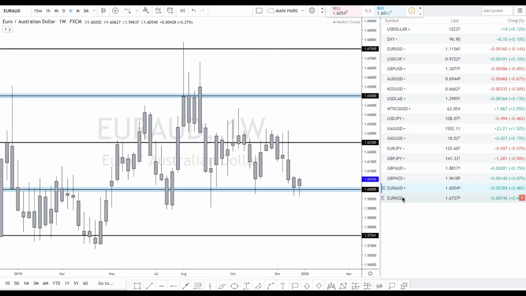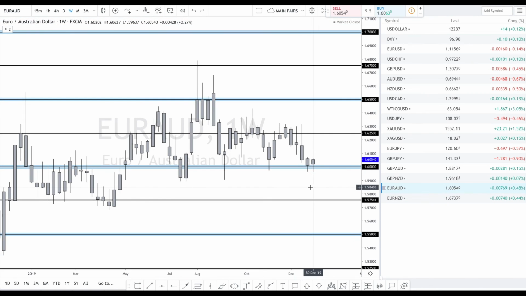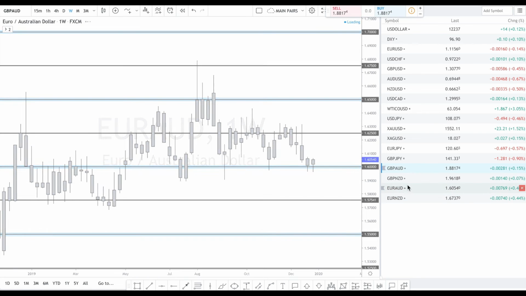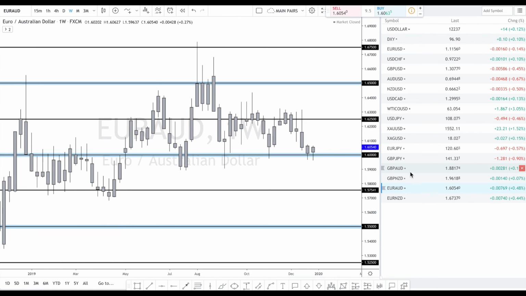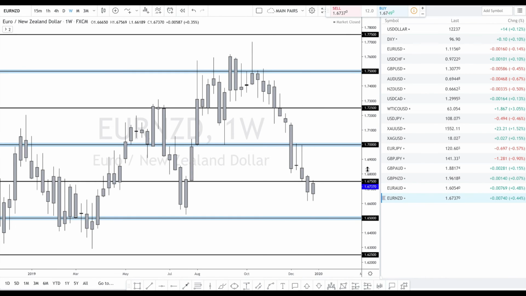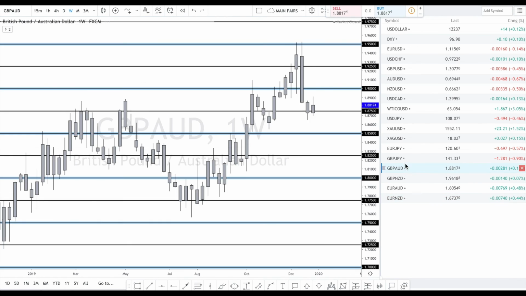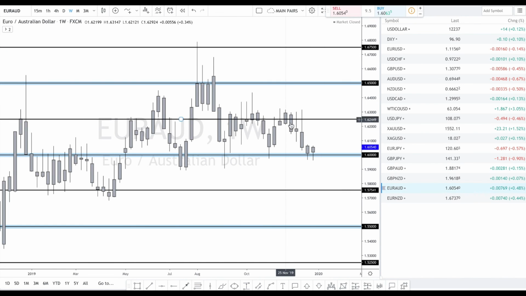Euro Aussie and Euro New Zealand are obviously the counterparts of Pound Aussie and Pound New Zealand, just another cross pair. Typically speaking, Pound Aussie and Euro Aussie more often than not follow the same direction, it's just that pound is a little bit more volatile. Pound New Zealand and Euro New Zealand more often than not will follow the same direction, unless, like I said, there's individual news that affects one currency more than the other. When there was Brexit news, you can see Pound Aussie was flying and Euro Aussie wasn't really moving like that. Euro Aussie was more moving downwards. That's because of the individual strength and weakness.